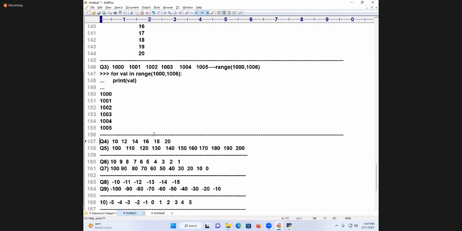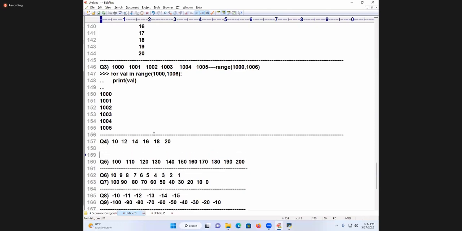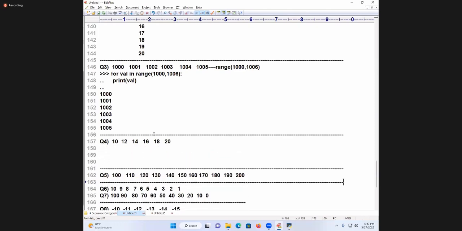Coming to the next exercise. Coming to next point. So, like that, I'm going to write. Come on, fast. Range of 10, 21. Very good. What are these two? What is 10? 21. 21 will come or 21 minus 1 will come?